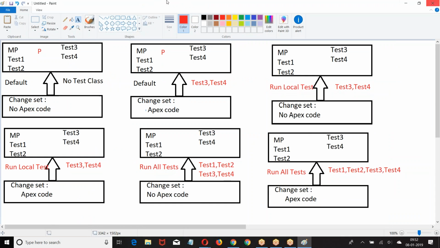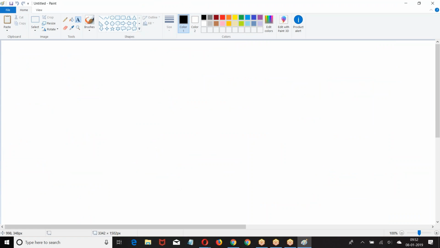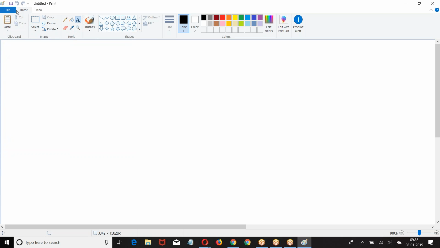Generally, if any company is releasing versions or big releases, people go with what? Ant. I'll just give basic theoretical information first.